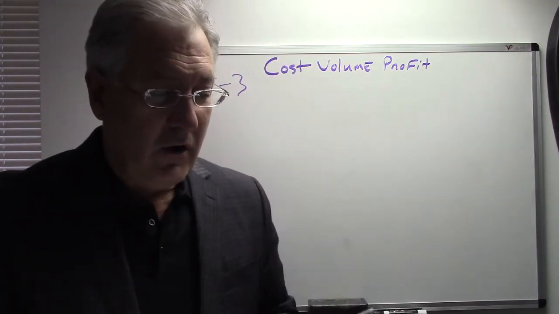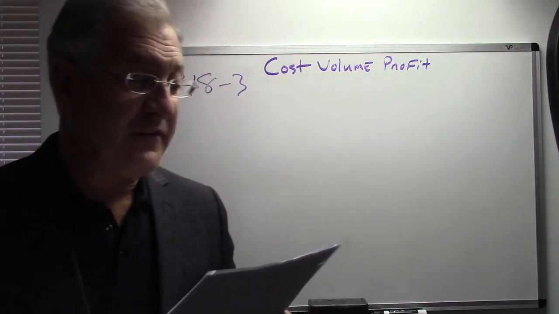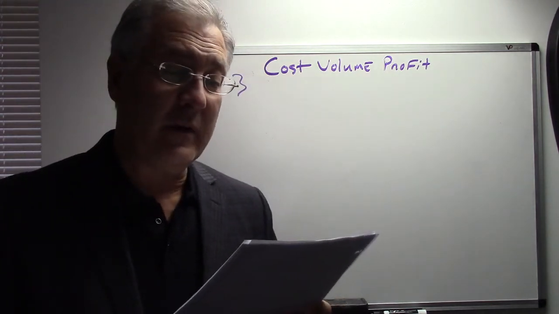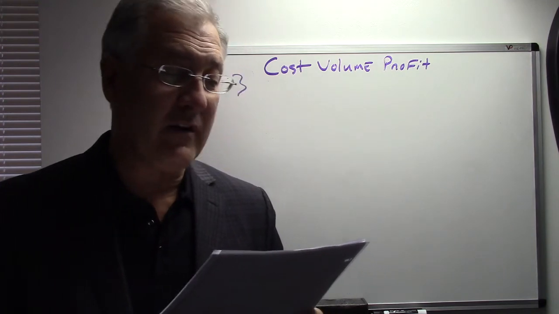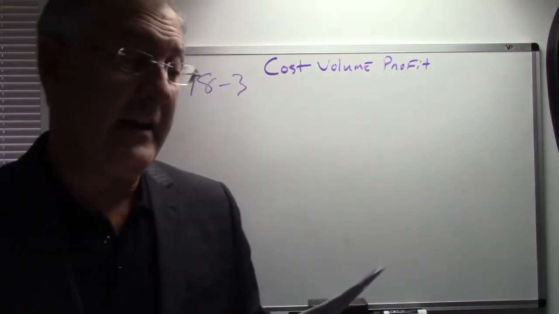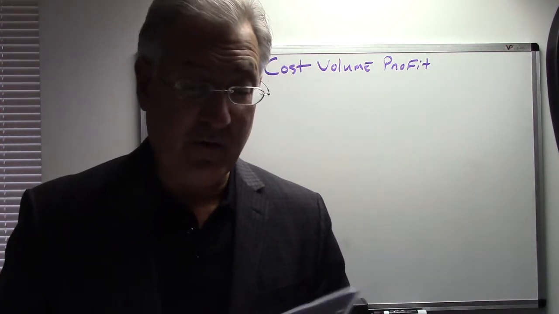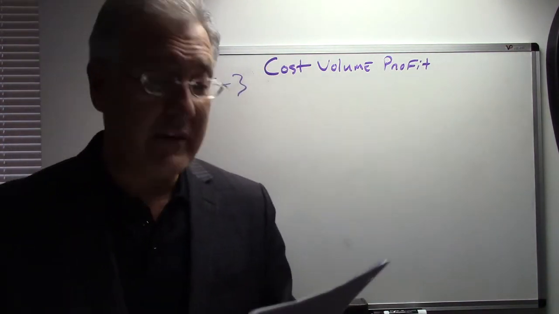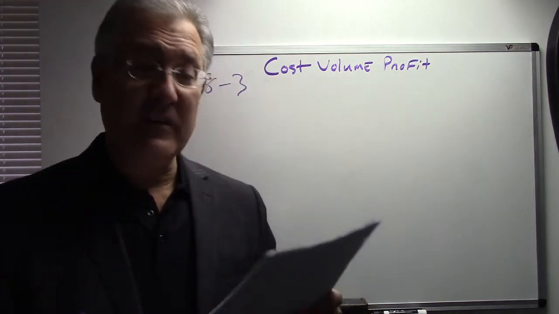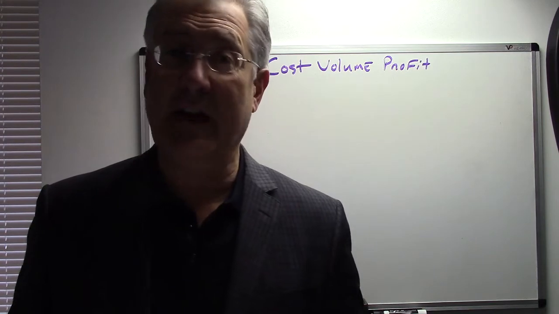It says, Jorge Company bottles and distributes Be Light, a diet soft drink. The beverage is sold for 50 cents per 16-ounce bottle to retailers. For the year 2022, management estimates the following revenues and costs. Sales, $1,800,000. Direct materials, which is a variable cost, $430,000. Direct labor, which is also a variable cost, $360,000. And then they've got manufacturing overhead, which is obviously a mixed cost. They give you the variable piece at $380,000 and the fixed piece at $280,000.